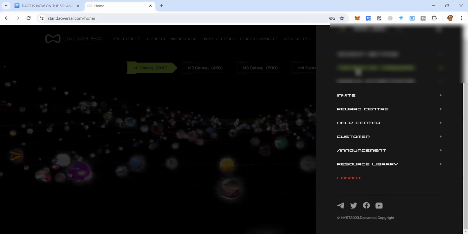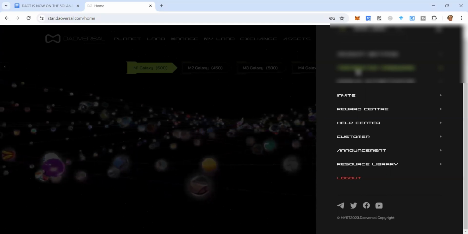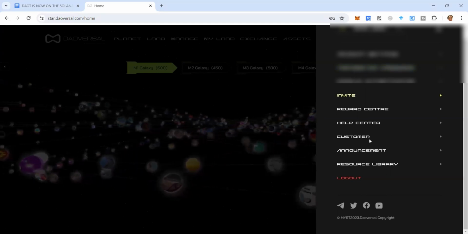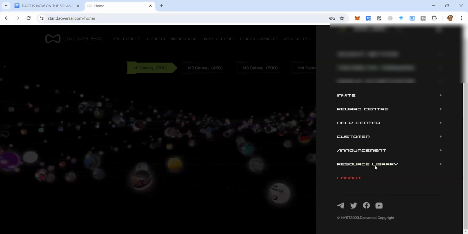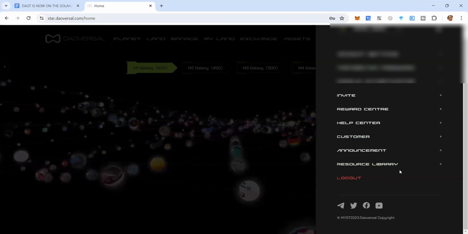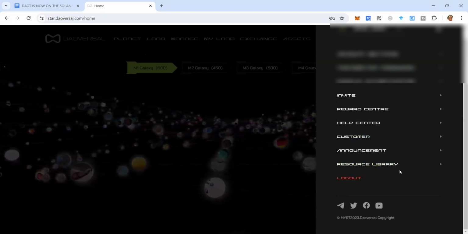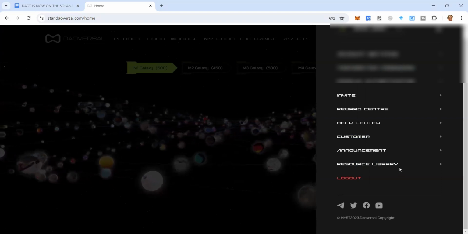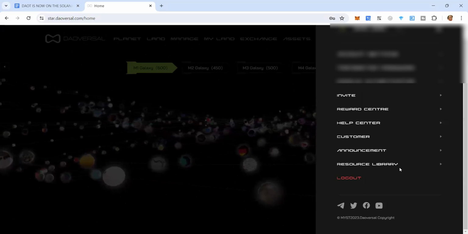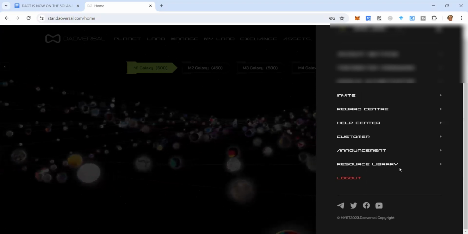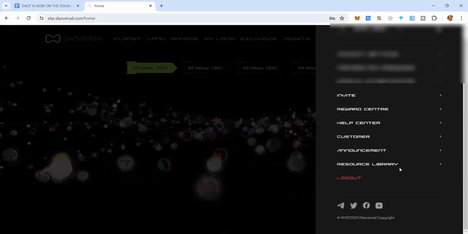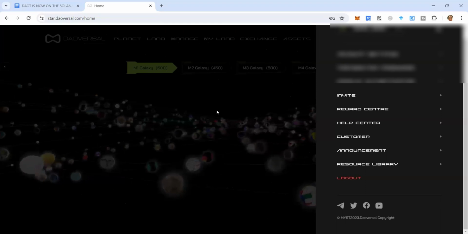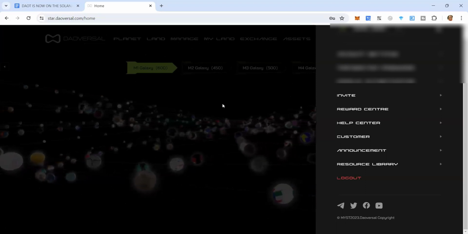And all you have to do, like you've just seen there, is click on the migrate your asset link that was here, and you put in your new password and ask it to send the code to your email address, and then that's it. And if your username is too long, it will tell you, and you just reduce your username to a shorter username. And that's it, guys. That is it. You've migrated over your asset.